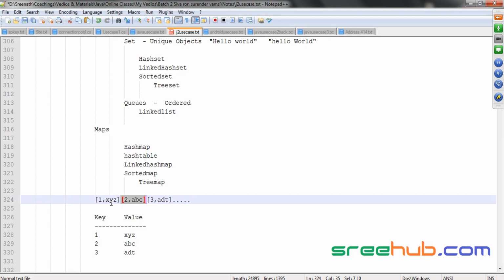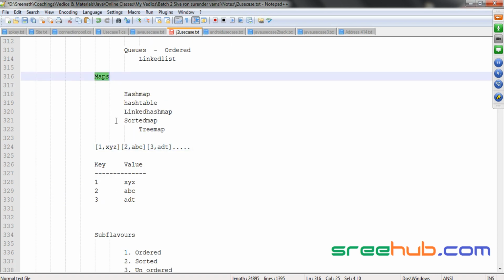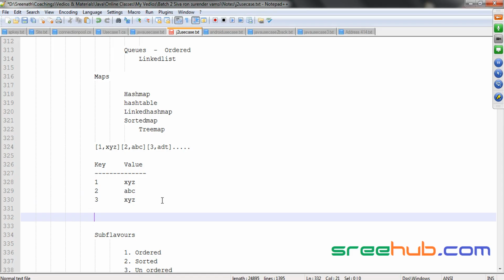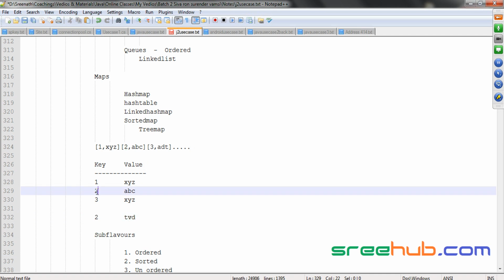But anyways, reading and populating maps is very easy, and we'll see how. Here the only condition in maps is that you can save any values, you can save duplicates again, but you should always have a unique key. Let us say I have a map and I try to add 2 with some other student name. What happens is the map will first check whether this key is there or not. You can see that this key is already there.